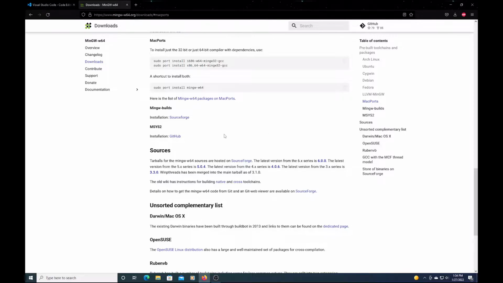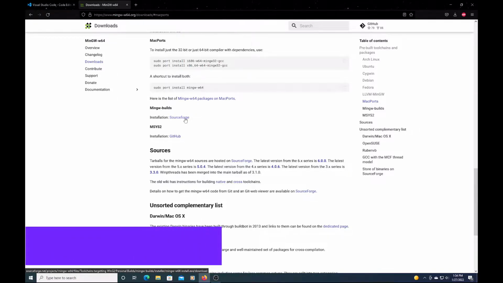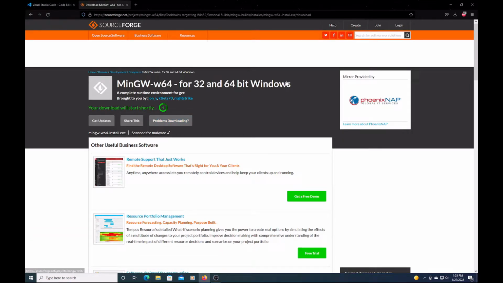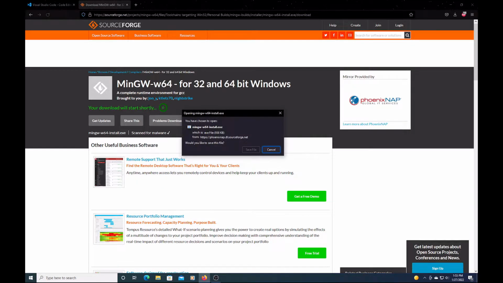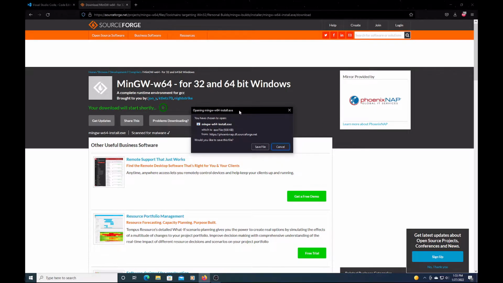If you're on Windows, however, we have to go to a website to actually download the executable file. So it's just the mingw builds, and it's on SourceForge as of this recording, 12.2. So go to SourceForge, and it's going to automatically download the file after 5 seconds. You want to make sure that the file is an install executable. When I tried this earlier, it only gave me the dependencies to compile. I don't know why, but just make sure that you're downloading the executable file.